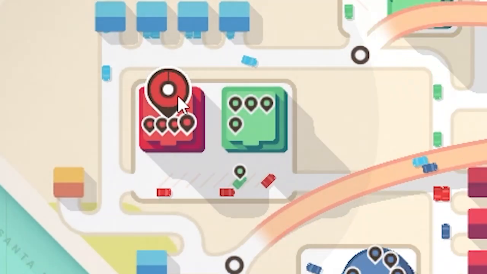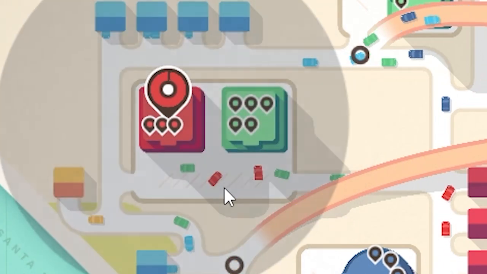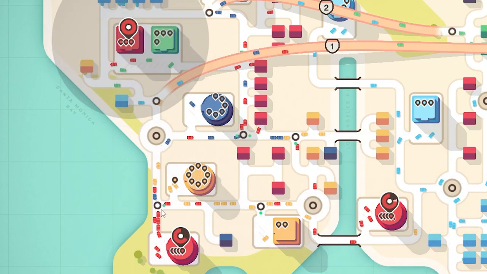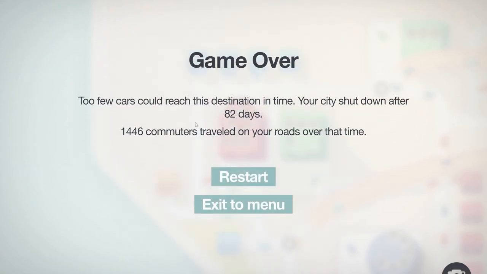Oh! Wait! Come on, park! Just park the car! Park the car! Go! Oh my gosh, look at the traffic jam down here! We did so well though. 82 days, almost 1,500 points on our first game.